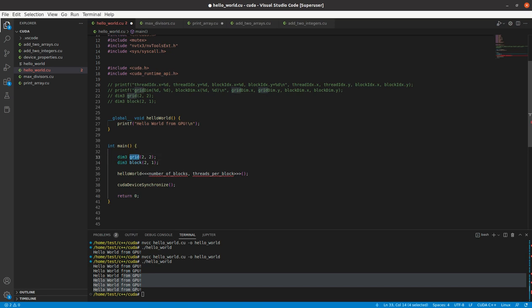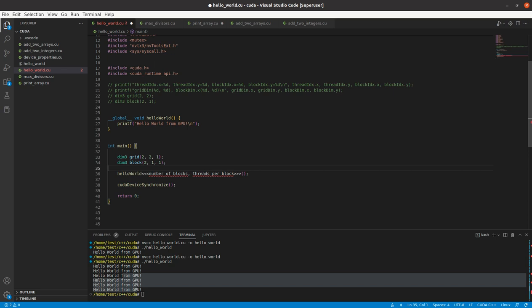The grid dimension defines how many blocks and the shape of the blocks, like how many blocks in each dimension, x and y and z dimension, and the same way for the block.